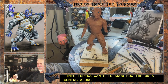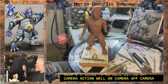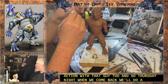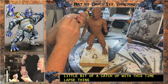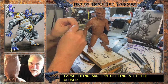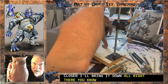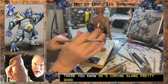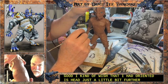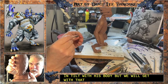Oh, the owl's coming along pretty good. I'm going to do some on-camera, off-camera action with that guy, too. So Thursday night, when we come back, we'll do a little bit of a catch-up with this time-lapse thing. Show him to the camera there. Let's see if we can get him in here a little closer. Bring it down. All right. There we go. Now, he's coming along pretty good. I kind of wish that I had oriented his head just a little bit further back and tilted with his body. But we'll get with that. So we'll see what happens.